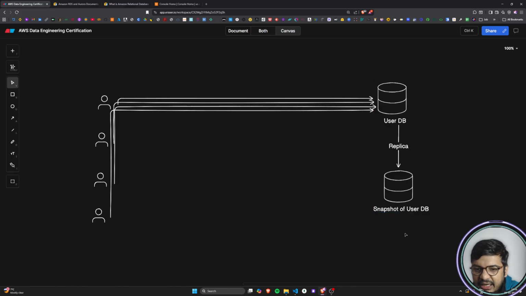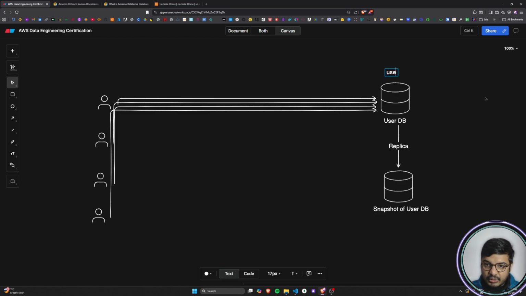And let's suppose this is in the US East 1 region. And this particular snapshot, let's suppose I have created in the Europe region. The traffic that I am serving is from this US East 1 region.